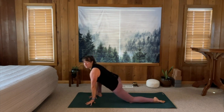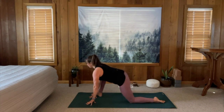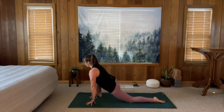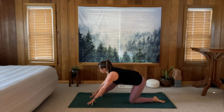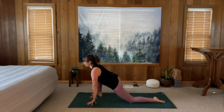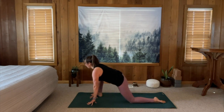And we'll slowly begin to rock our hips forward and back in space, trying to keep the spine long here. Breathing into this opening. Move as slowly as you like to, and going as deep as feels good to you. We'll do two more rounds of forward and back here.